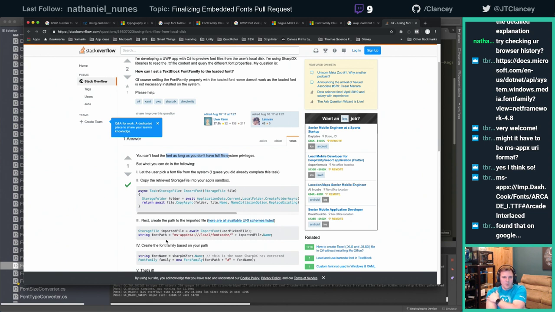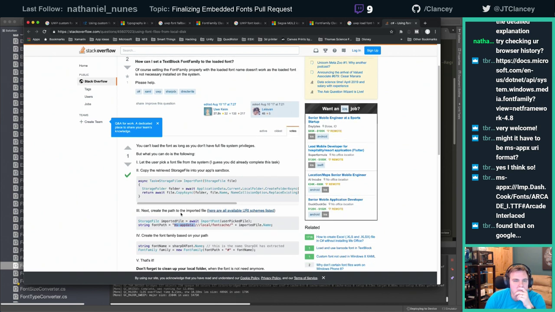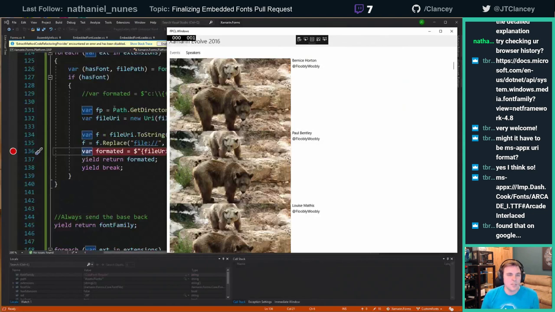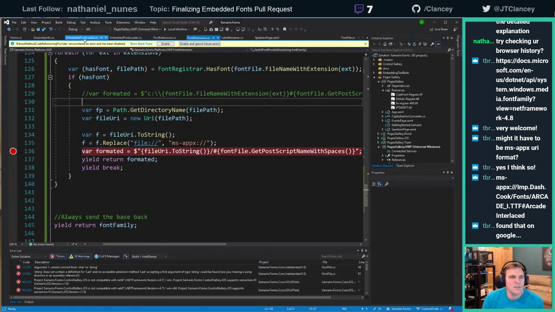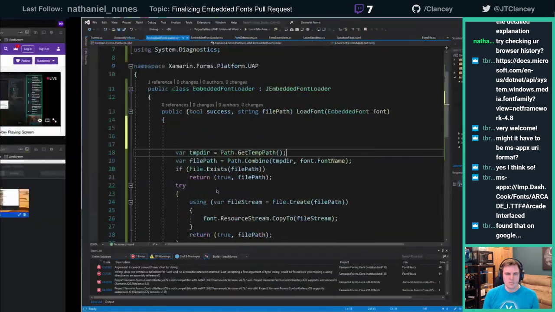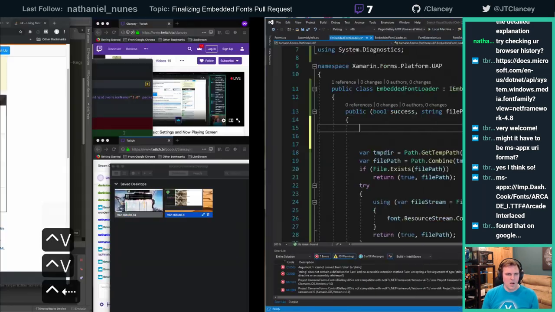Okay, this is what we need to do. I found it! You are on the right path, though. Look how it says MS App Data. That's close. All right, so I have a copy of it, right? So, application. So, this is what I need to do. Okay, let's go change. That's easy. This should be easy to fix. Stupid sandboxes. All right, UWP. Oops. Whoa, copy that stuff. Come on, be nice.